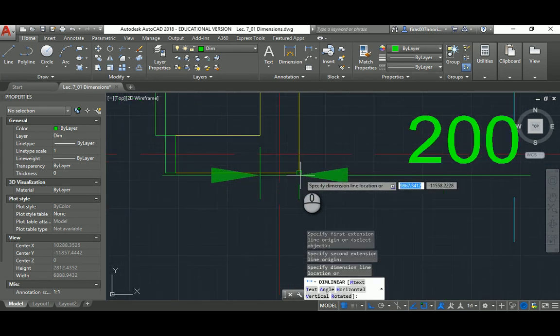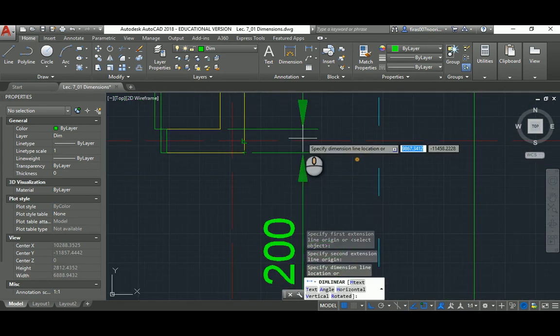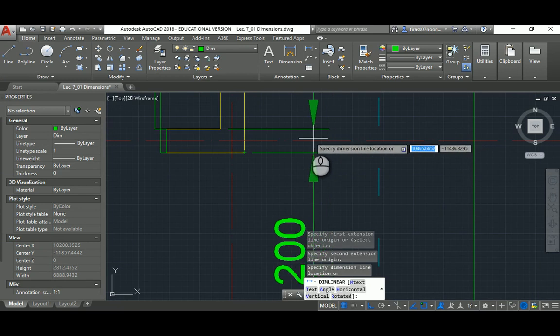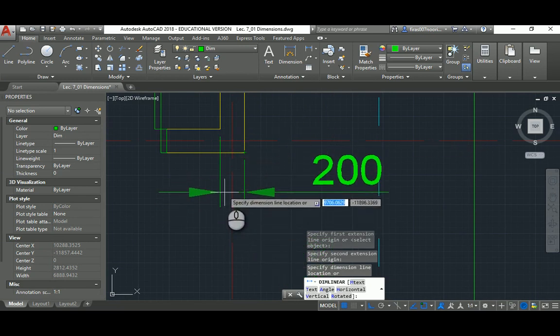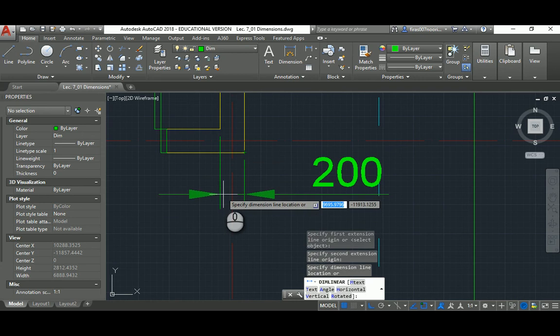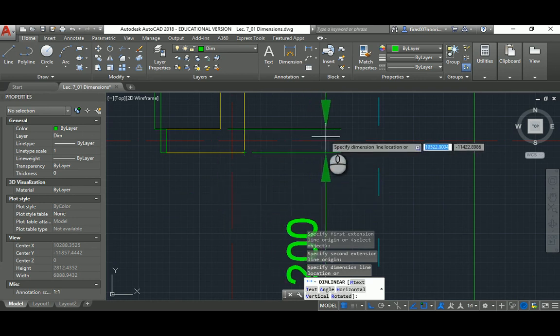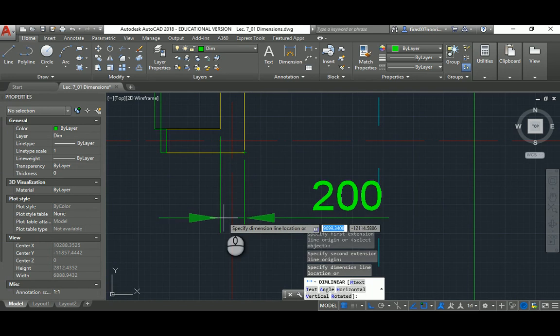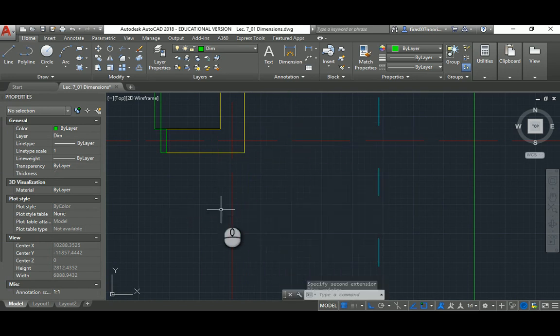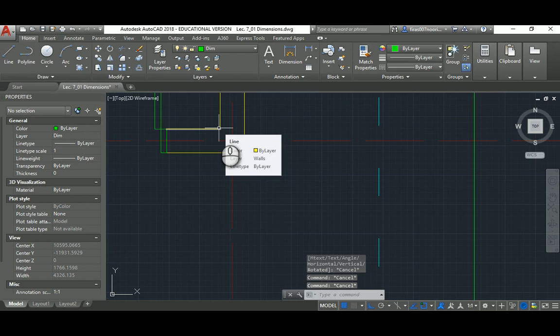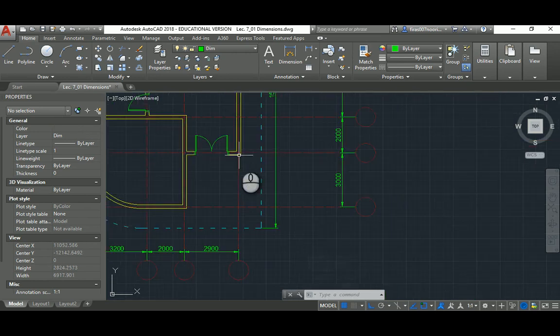Now you see when I move my hand vertically, it measures this dimension for me as a 200. When I move it to the horizontal projection, that will be like a 200 mil measurement for it. So that might be useful for you, to specify the projection of those 2 points on one surface. So what if you need to measure the actual distance from this point to this point? In this case, dimension linear will not be your friend.